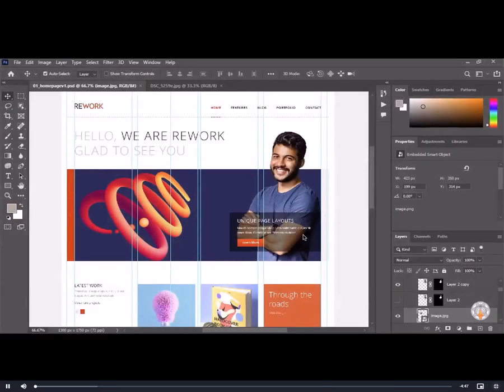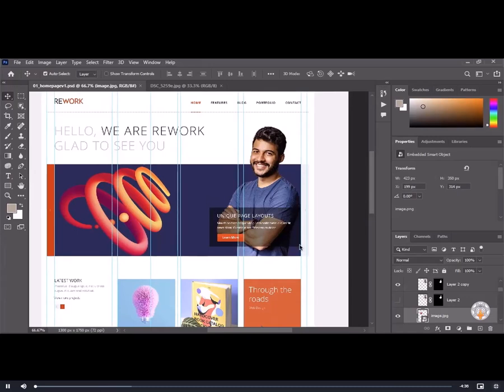Now let's look at the last part in Photoshop, which is to improve the home page here. So we go to the home page here, and you can see that we have this picture assigned here. What I want to do is give it a little rounded look from the bottom, and we can do that by using the Photoshop capabilities of clipping masks here.